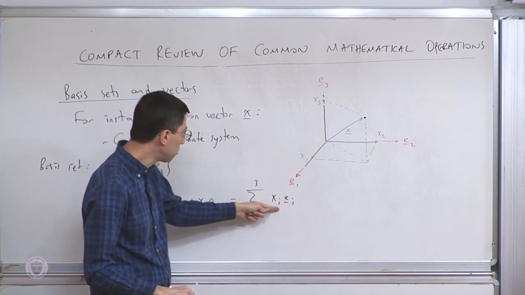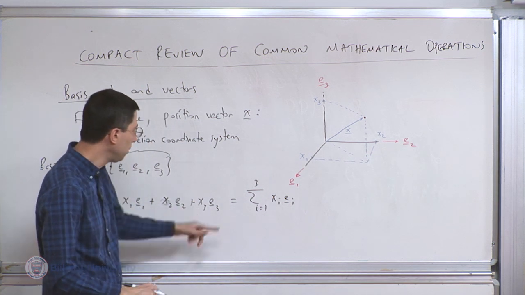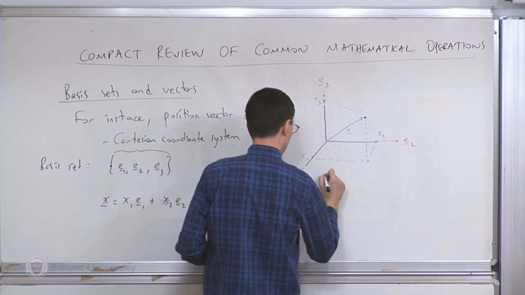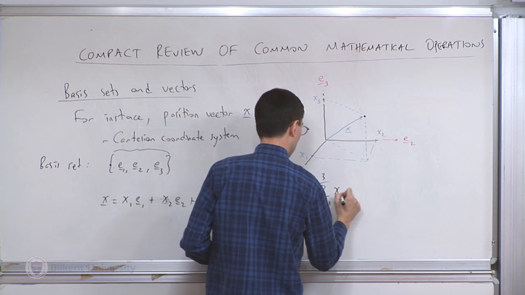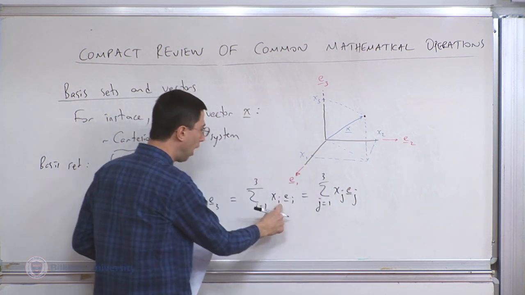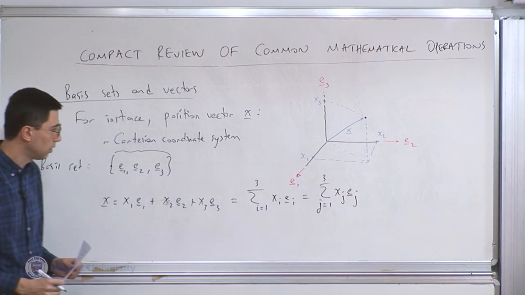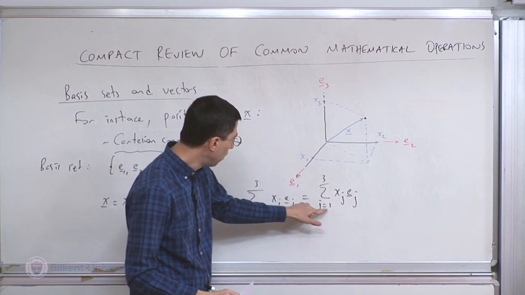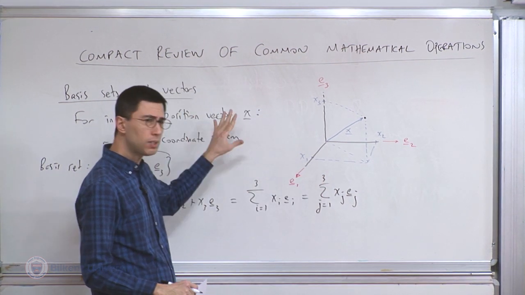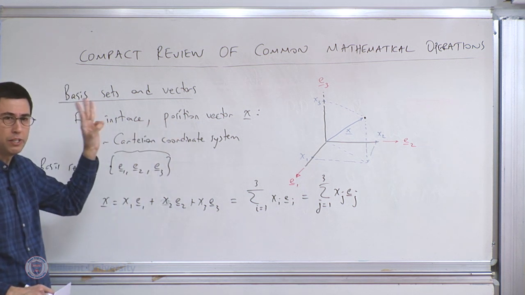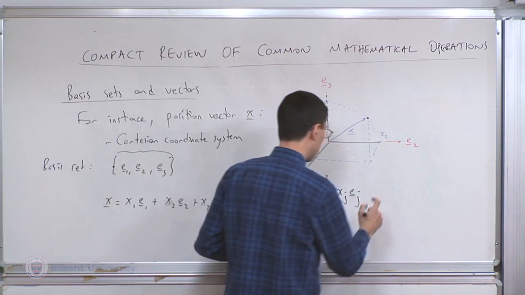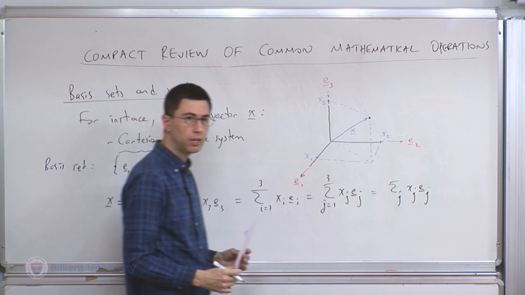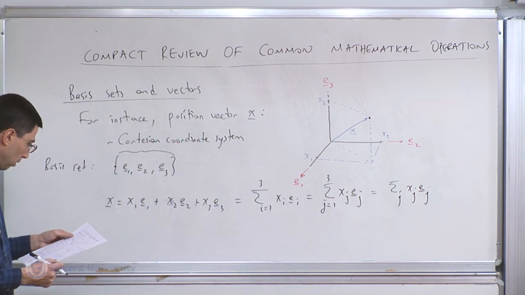Just notice that this i here is just any letter. What matters is that I'm summing over i: 1, 1, 2, 2, 3, 3. So I could have just as well written the sum for j equals 1 to 3 of xj ej. Whether it's an i or a j or a k does not matter to me. Additionally, I don't want to write every time that the sum is from 1 to 3, because more often than not, we will always be in three-dimensional space. So we know that the sum is going from 1 to 3. I will simply write the sum over j of xj ej, for instance, so that I skip some writing.